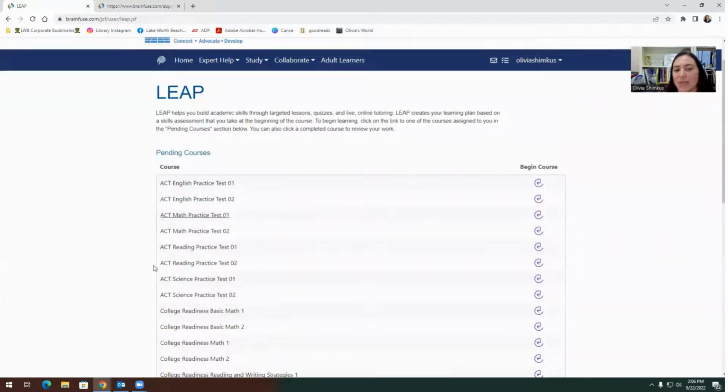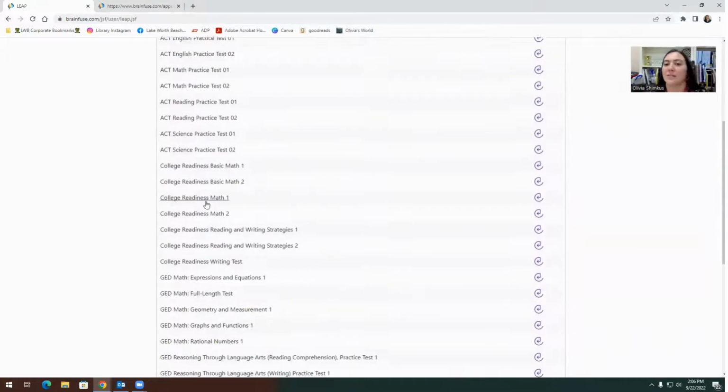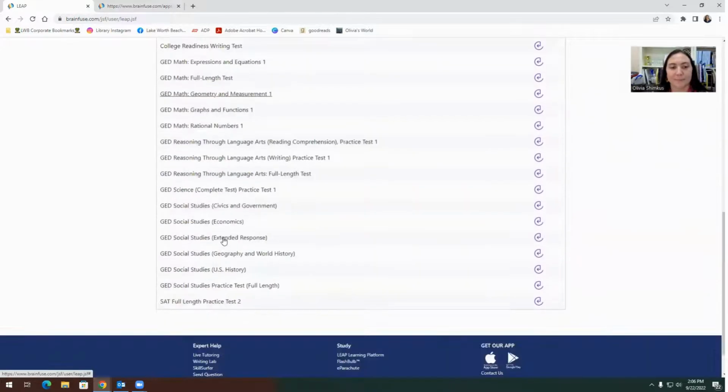What these do is you take the test and it can calculate what topics you need help with. So if you're doing really good on algebra, but missing all the geometry questions, it will give you a report saying, oh, this is what you're weak on, and it will give you personalized lessons to build the skills that you're weak with. So that is the purpose of this, to give you a diagnostic of things that you could work on.